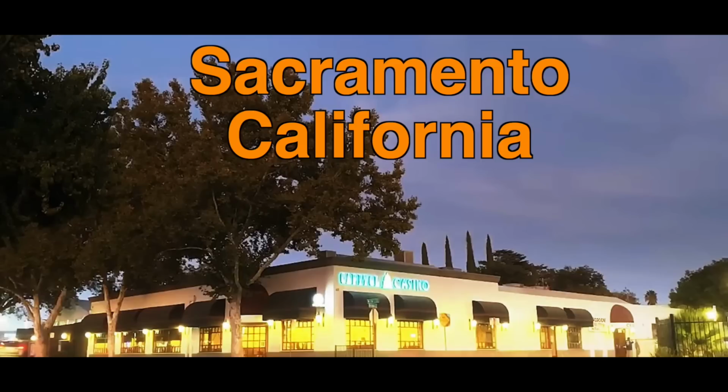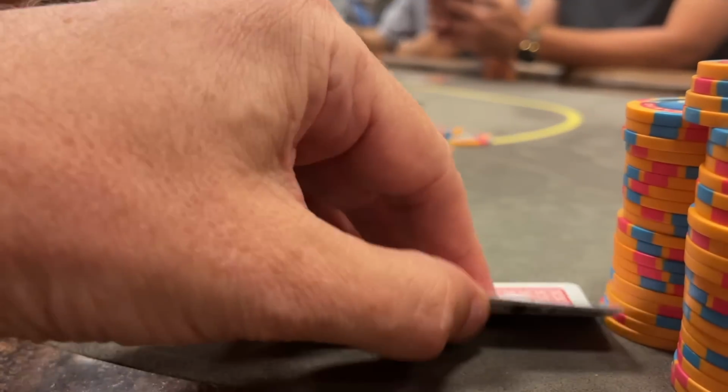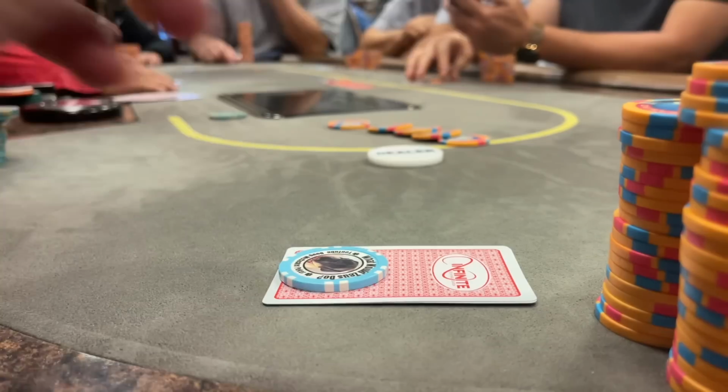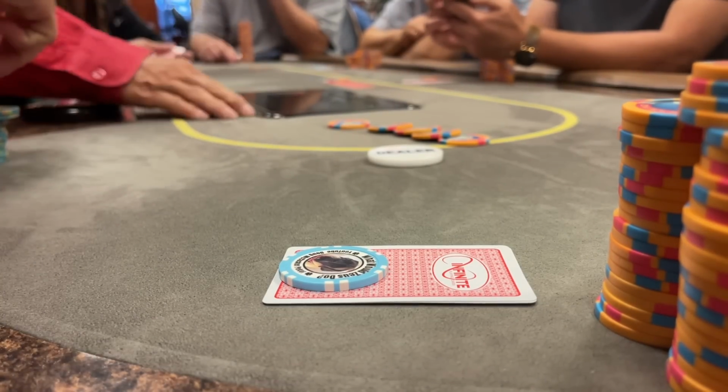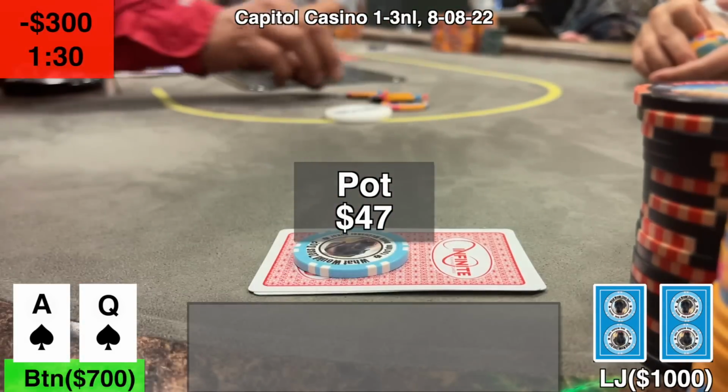We're at Capital Casino, buying into the 1-3 game for $500. First hand we play, we look down at 2 kings from the button. There's several limpers. I raised to 25. It's been an active game, but everyone seems to find the fold. There was some deep stack, so I added another $500 to my stack.